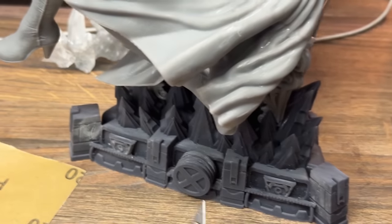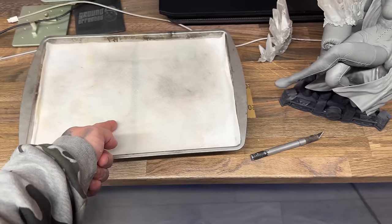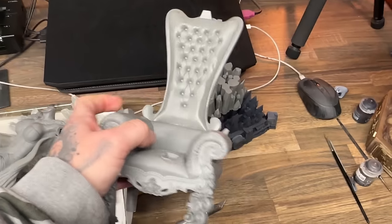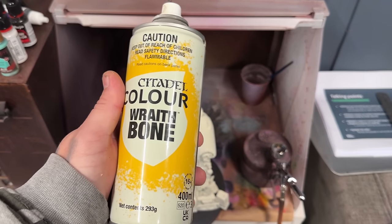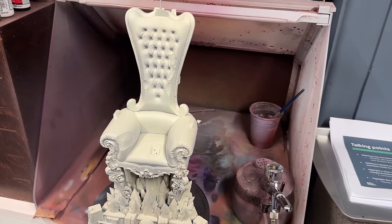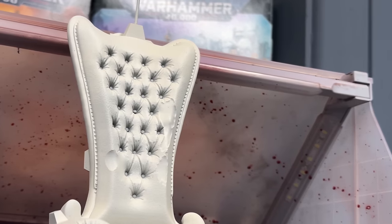3D Wicked models are known for their textures and details. They go overboard on all the details, and on this base there was a load of icicles that I had to cut off just because of the time constraints I had making this model. The first thing you want to do if you are going to paint a model is 3D print it first — that's if you are printing and painting. Then, once you've got your parts ready, you need to prime the parts.